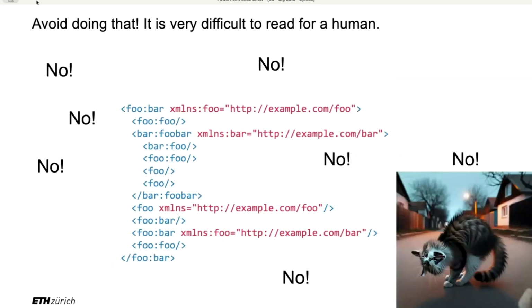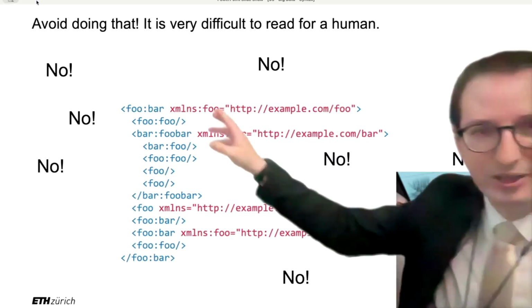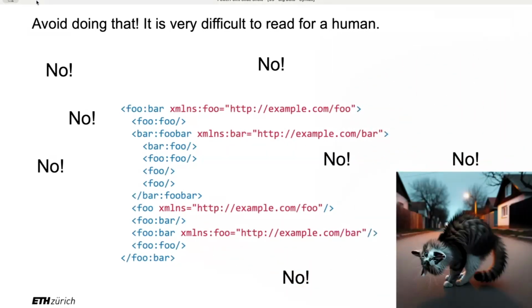I have a few words about this coming right up. Because you can do a lot of things. So let's say it's a continuation of the answer to your question. In fact, you can declare these namespaces everywhere. The problem is that nobody understands that. I mean, a computer would, but imagine as a human making sense of this, where you're basically defining foo, but then you're redefining foo there and so on. So even though you could, my recommendation is simple, do not ever do that. Plain and simple, do not do that.